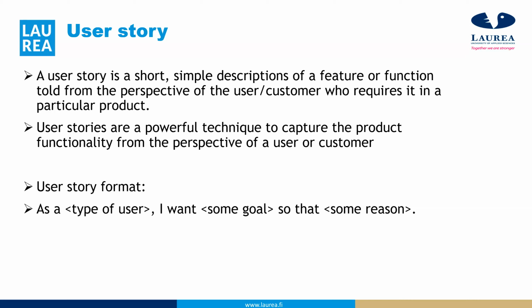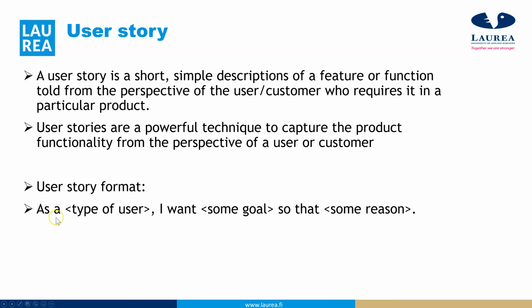So a user story is a short, simple description of a feature or function told from the perspective of the user or customer who requires it in a particular product. User stories are powerful techniques to capture the product functionality from the perspective of a user or a customer. The format it normally takes is: who is the user, that's the user type, what is their goal, and what is the reason.